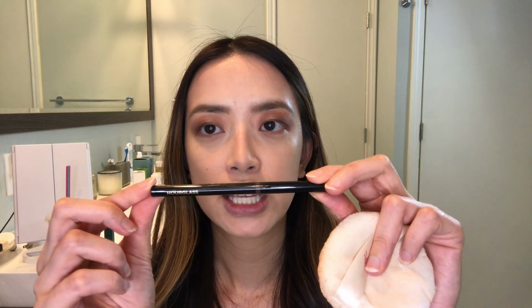All right, now I'm going to add some eyeliner, and this is Hourglass's gel pencil in the color brown. Something to keep in mind when you're adding liner right underneath or right on top of that lash line is to draw it all the way through to about where your lash line ends and not go beyond that, because it'll make your eyes droop downwards. You want eyeliner to make your lash line look full, but you want the overall look to lift your eyes. Even if it's a smoky look, you want your eyes to be lifted.